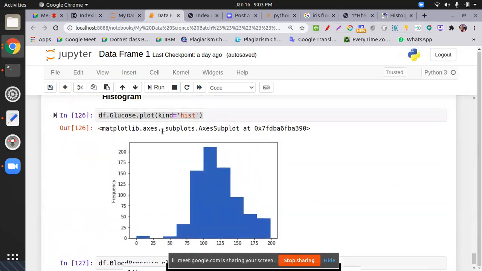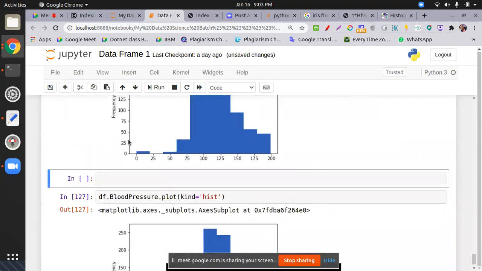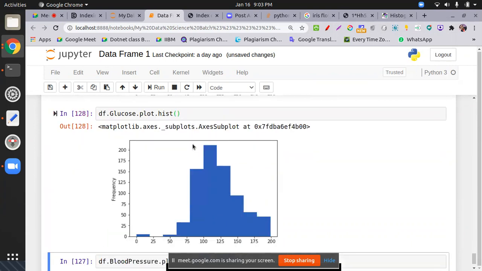What is the second way of creating a histogram? I'm creating a histogram of glucose. Rather than putting a kind function, I directly use hist, plot dot hist. You can find this is another way.